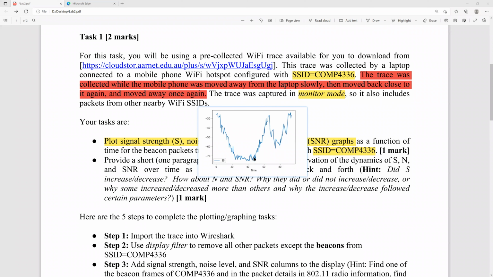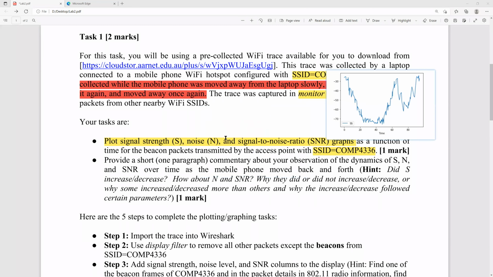You can see the signal strength is increasing in here. That means the distance is decreasing. And it moves away once again. As you can see, move away and move back. So just write down your observation in here. Also, you need to have a look at the noise and signal to noise ratio, but they should have a similar pattern.